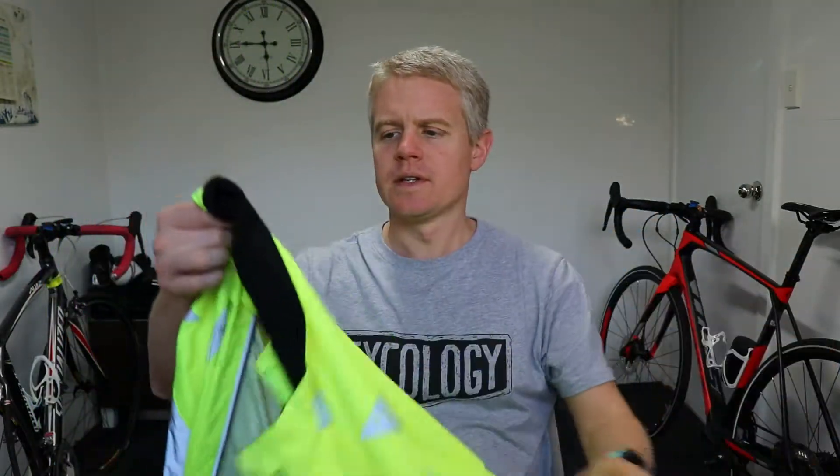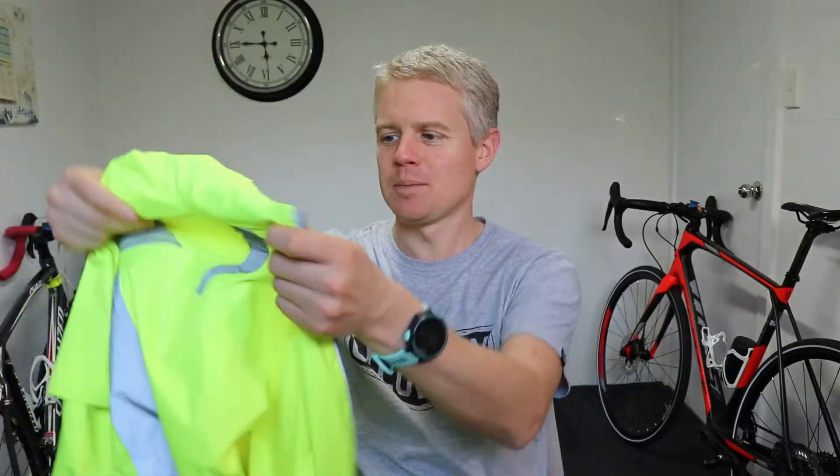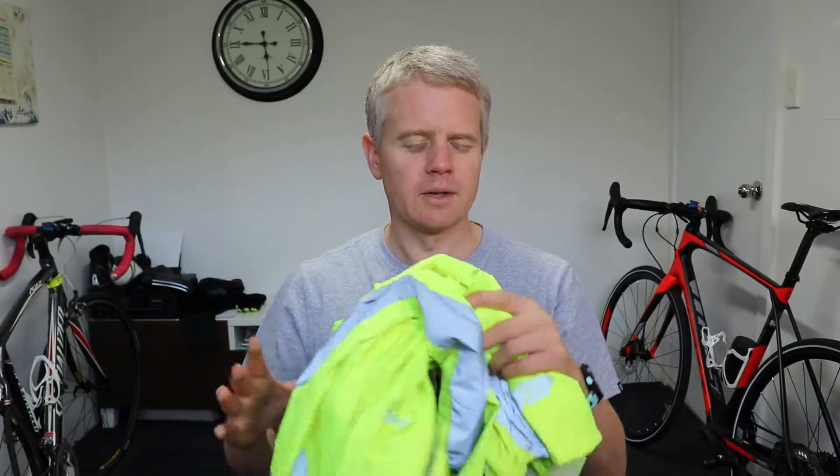Jackets — I really hate these waterproof ones. Whilst yes, it is waterproof and super high-vis, they're really boiling hot. If you're on a hard training ride, what you save from being dry on the outside you're just going to create internally through sweating. I've ridden in this and had water basically coming out through the sleeves and been damp inside. So what's the point of being waterproof if you're going to get wet anyway? This is now my dog-walking jacket. It's a DHB Wiggle product — super high-vis, yes it's waterproof, but not really suitable for riding hard. Probably if you're on a short commute and you want to pootle, it'll do a job.